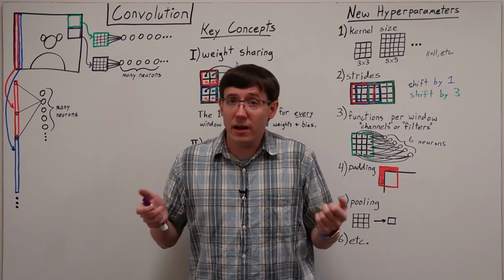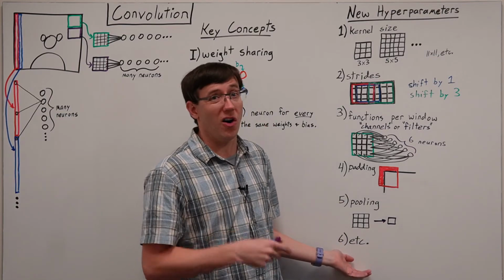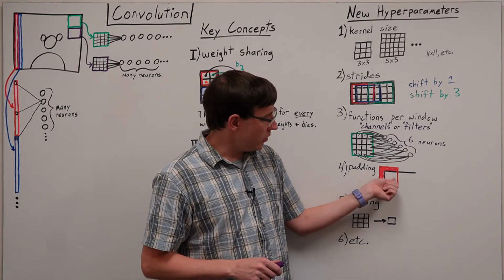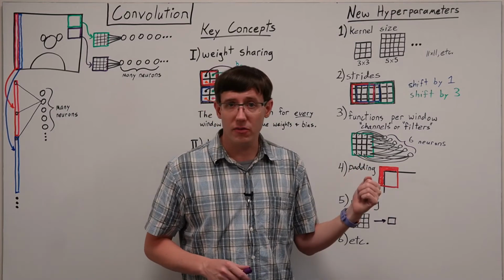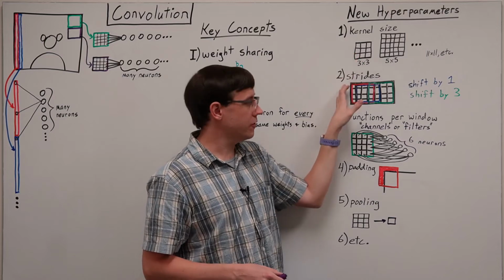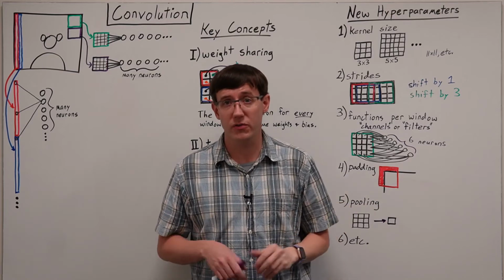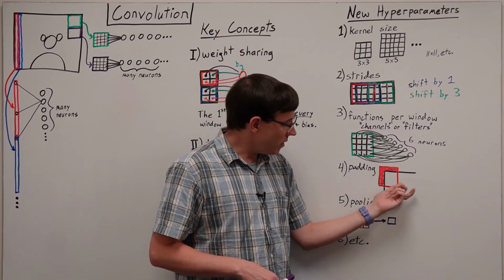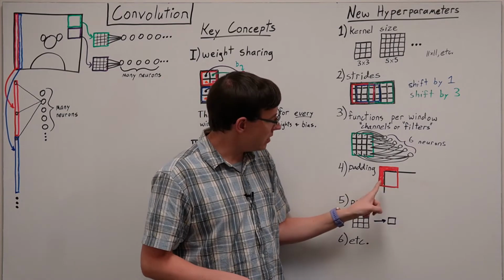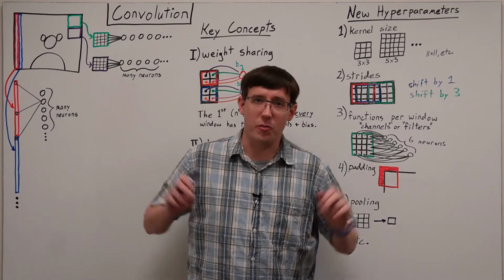There are also many other hyperparameters associated with convolutional layers, and I'm not enumerating all of the possibilities here. But another important one is what to do when we get to the edges of the image. It could often be the case that the combination of kernel size and strides that we've chosen doesn't perfectly match up with the dimensions of the input image, and so we might end up with some kernels that hang off the edge of the image, and in that case we need to decide what to do with the inputs that are out of bounds.